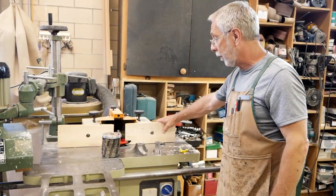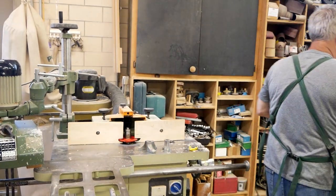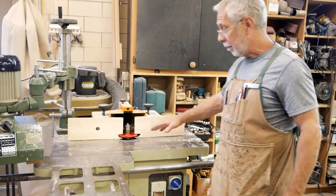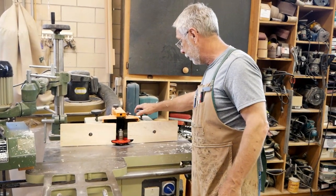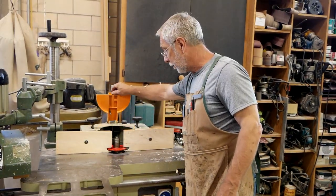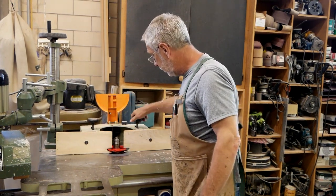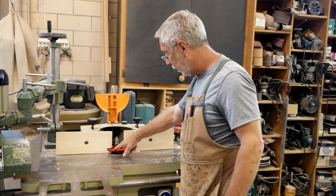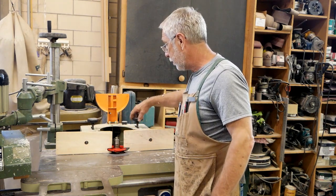So we're going to take this apart here in just a second. I'm going to get these out of the way. I've already got this set up, so I'm not going to change the height adjustment too much. I am going to lower it just a little bit because it was a little tight. I've got my dust collector hooked up to it, which is definitely a must on this machine. And I've got these set, my side fences, you can see I've got them cut into the actual shaper cutter. These are all replaceable, so you can just change them anytime you want to.